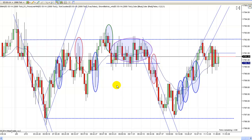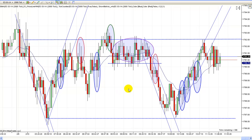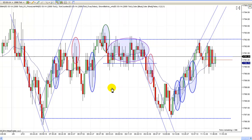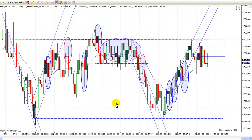And personally, you'll hear me say this a lot. I like these kind of days because they're so predictable. They're just really predictable. You know what's going to happen before it happens. And if you draw these shorter term trend lines, it keeps you on the right side. And for whatever reason, there's no news today or anything. I don't think we have any news at all today. So not much happening. You just kind of got to wait. And we may break higher and go higher here eventually, or we may break lower and go lower. But my guess is we'll probably hang around in here at least until there's some reason to believe something different's going to happen.